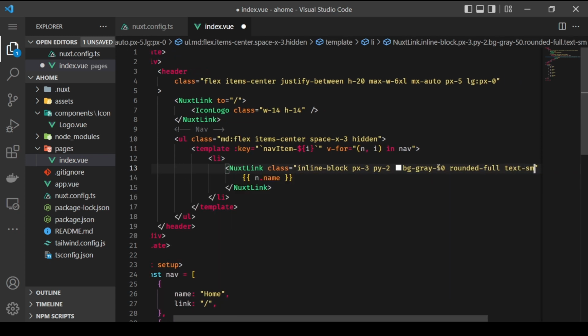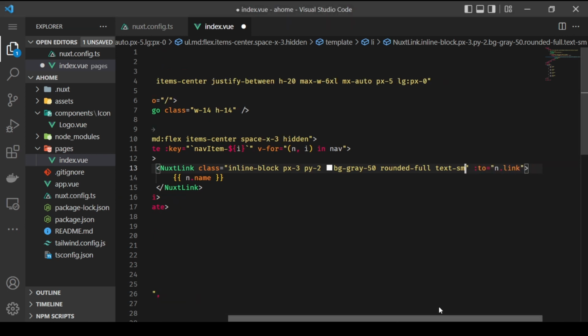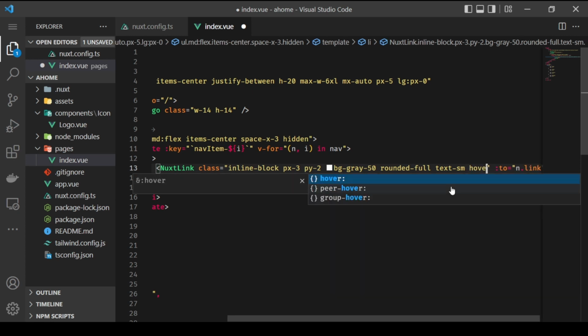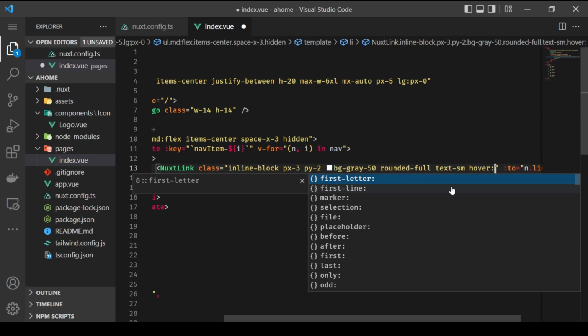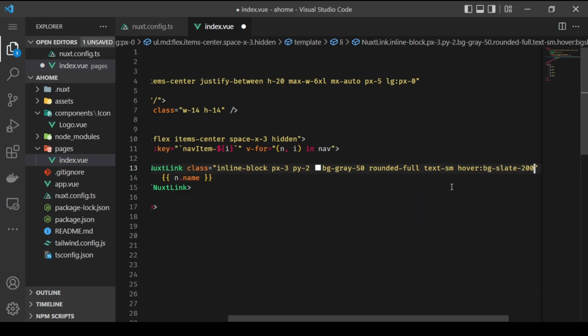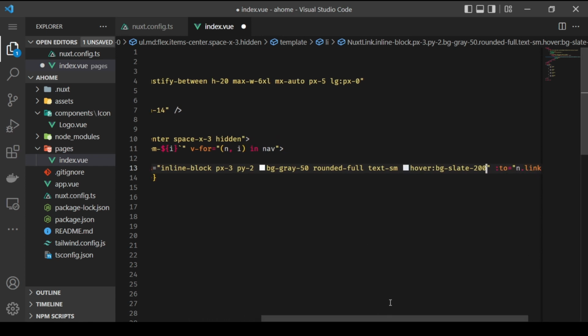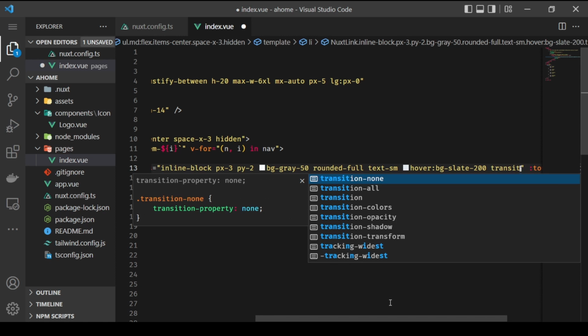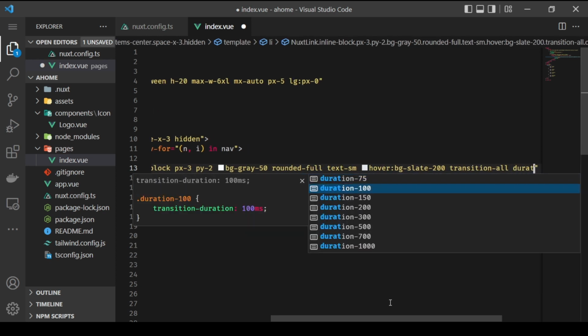We also want to change the background color if the user hovers over the navigation link, so they know that it's actually clickable. So we can use that with the hover from Tailwind. Let's just change it to slate 200, and we don't want the transition to just jump back and forth, so let's do transition all and set the duration to 300.